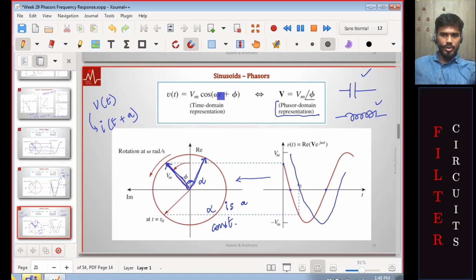So we are going to completely overlook what this omega t is. We'll be working with what the voltage peak is, that is, the magnitude of this vector, and what its phase is with respect to a normal cosine. If we know that, we can start getting the current and things like that easily. Current will be Im. Of course, it will depend on the phase of the voltage, but there will be a slight change in phase also. So the phase difference alpha is a constant. So we will forget about oscillations and only look at the peaks and phases.